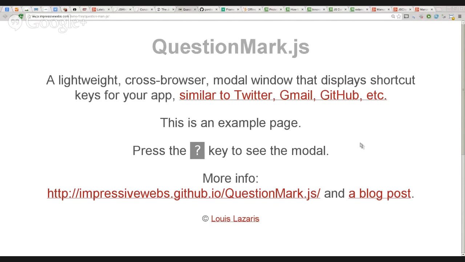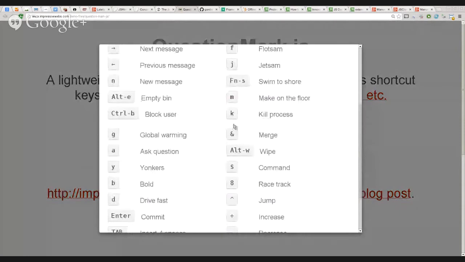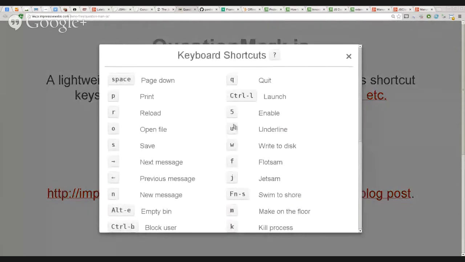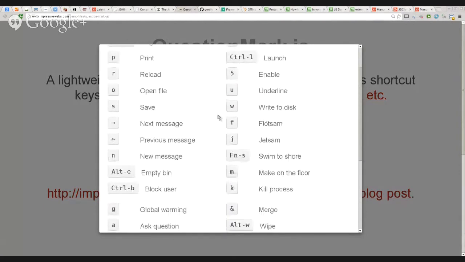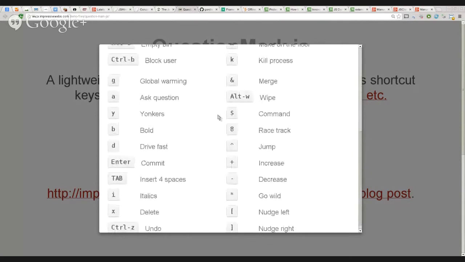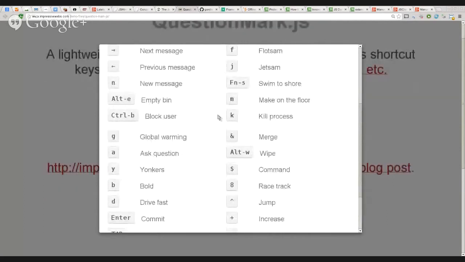So when you use the question mark key, it usually presents the list of all possible keyboard shortcuts that are supported by the application. Basically, this library just makes it easy to present those shortcuts and let the user know about them.